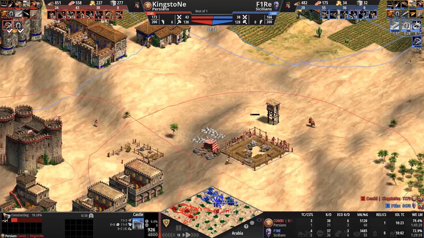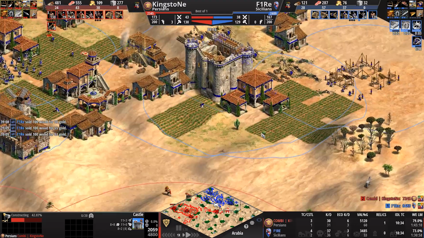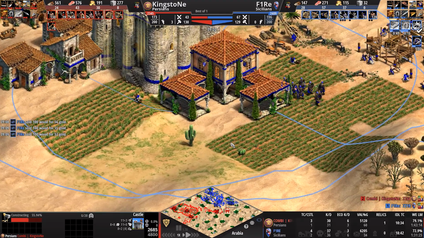Another castle here. What a shock when you have 25 villagers on stone. Okay, 5 seconds, 4 seconds. Let's see the sergeants appear. There they are.